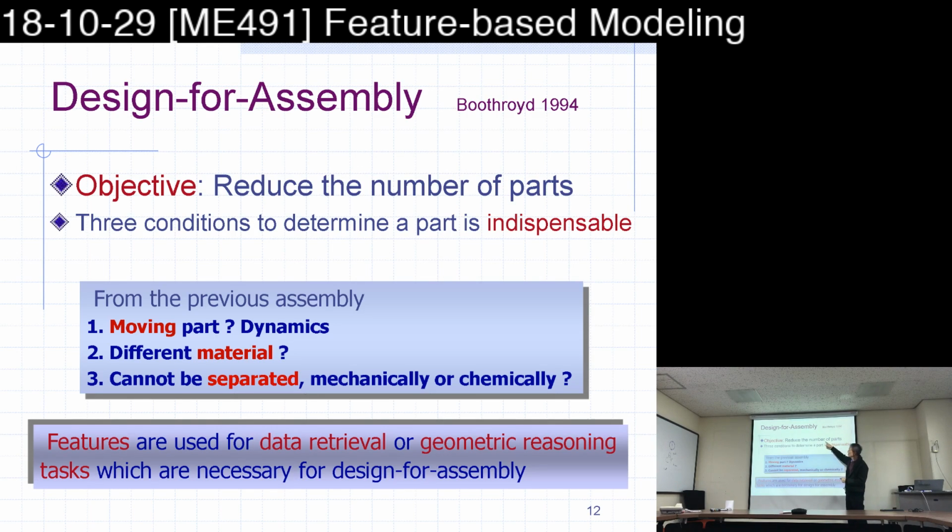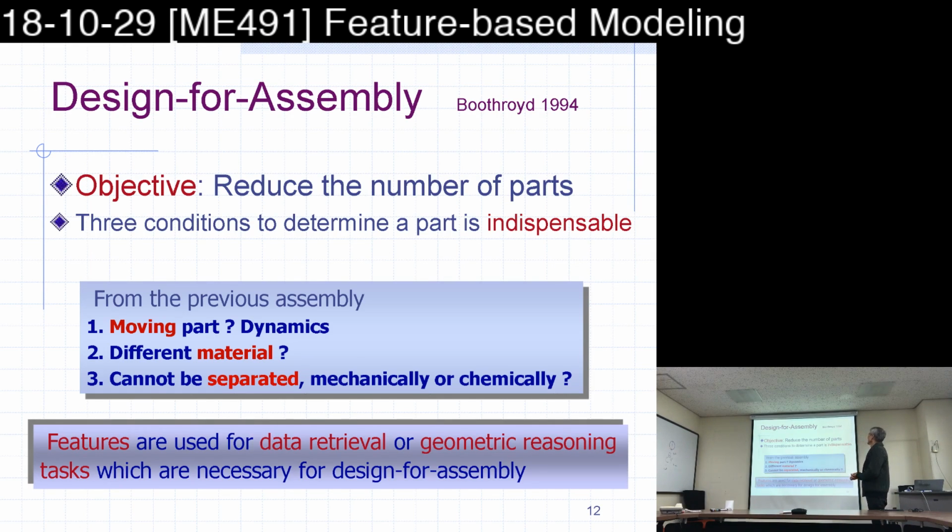So one of the objectives, the most important objective for designers, can be this one: cost, quality, and time, right? But they may also have an objective to reduce the number of parts. Same performance, same quality, but fewer parts, that's better for manufacturing, for assembly.